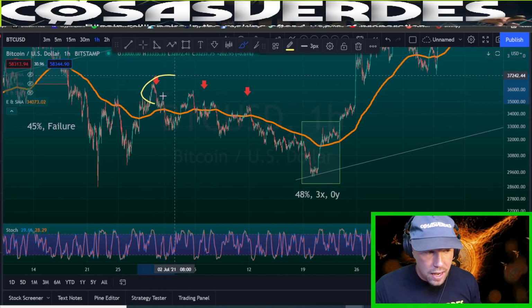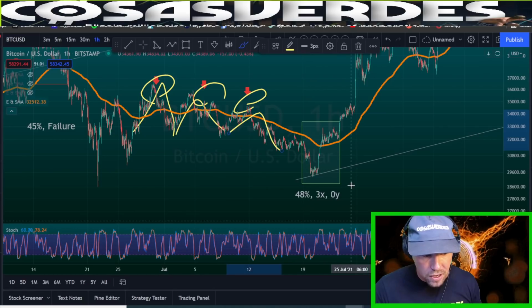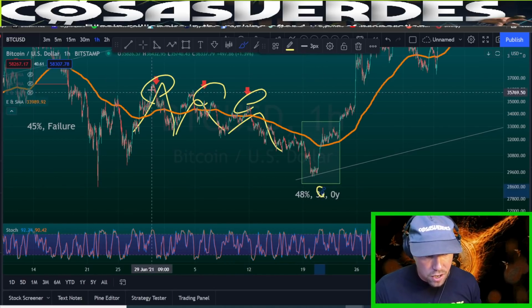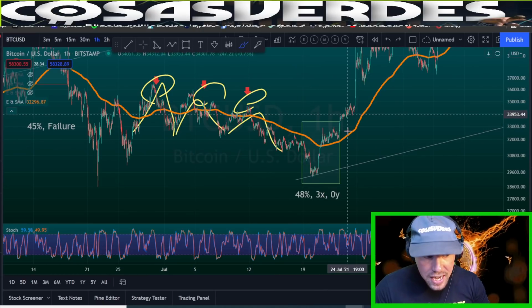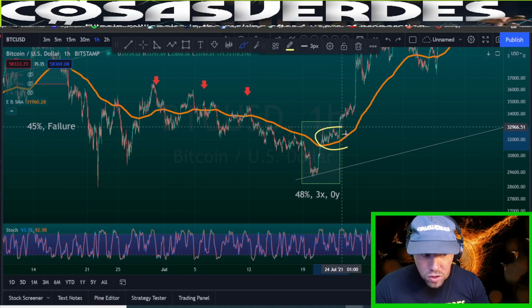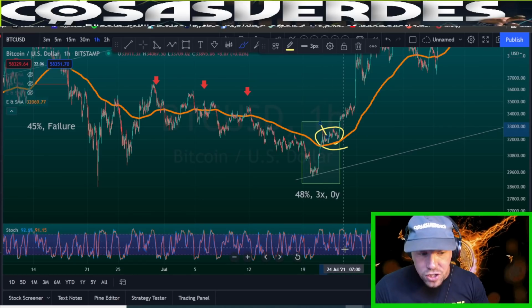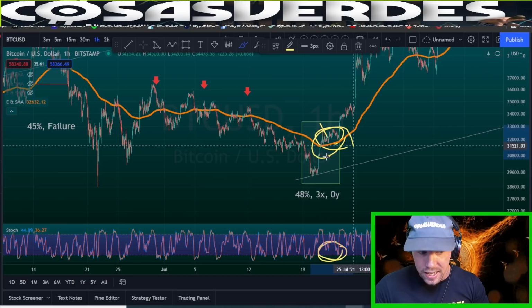All right, so these red arrows are indicating the times it got fully above the orange line and failed it. So 3 failures, which is what the second number is, and you had a 48% drop. This is from the distribution stuff, right? So you're seeing how the distribution pattern ended. It ended with the 1 hour getting above. The Stokes actually came down twice. Extra confirmation while sticking its landing.